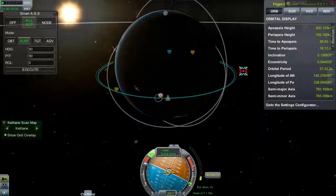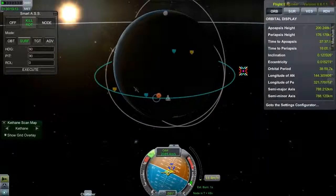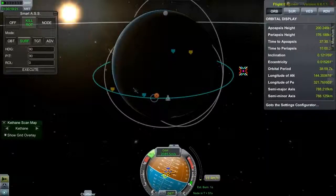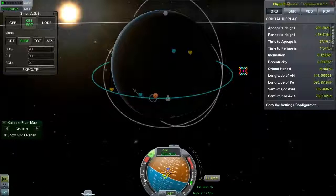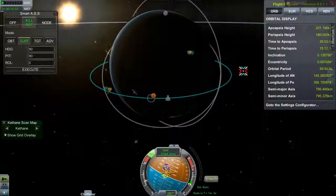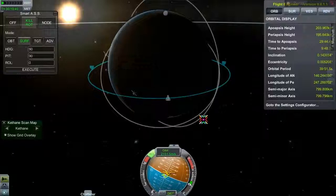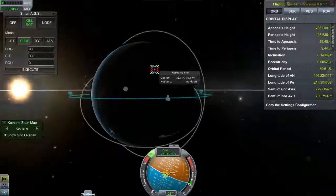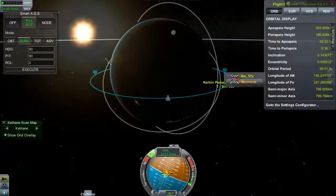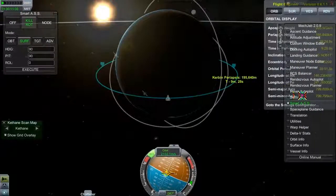So our apoapsis is grown as well. Moving again. Just turn a bit over here. That's straight enough. I should have just stopped where I was. Inclination still looks relatively fine. It's barely anything bad. We don't have maneuver here. We're going retrograde. Actually, this is where we can use MechJeb, just plot the maneuver node.